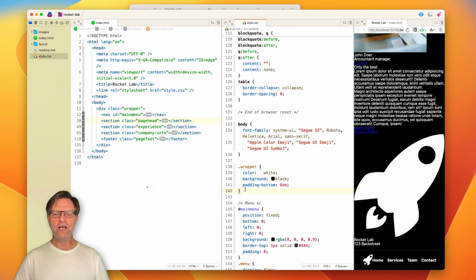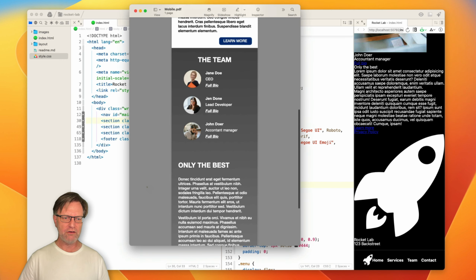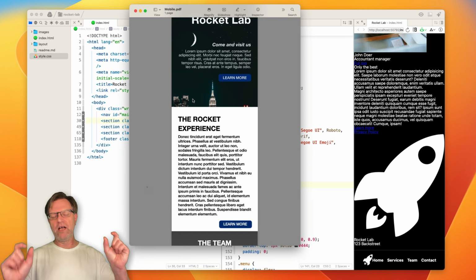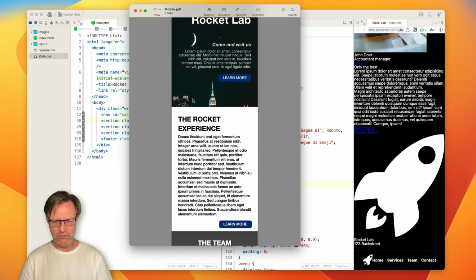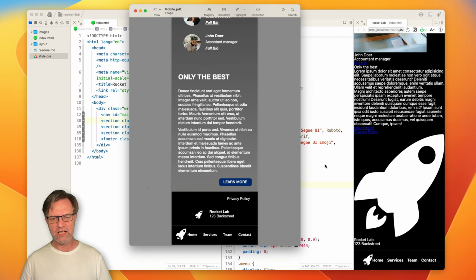Okay, now we should add the margin to the text, and should we add margin to all paragraphs? Then we need also to add margins to all headings and all other stuff that should go there. That's not a good idea. If I add a padding to the sides of the wrapper, will that be a good idea? Well, it will not be a good idea, because now our areas, the gray area and the white area and so on and so forth, they will now have a border at the side where the body will show through. So that's not good either. So I would like to set padding on all the different areas instead within this one.